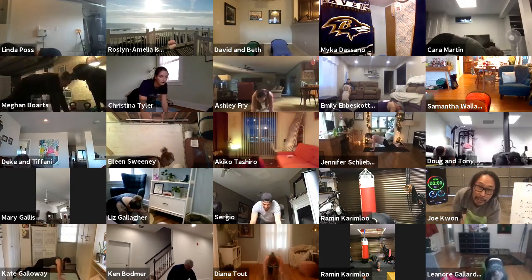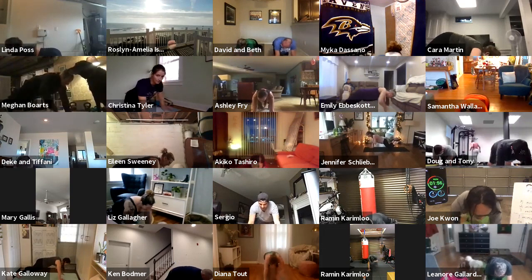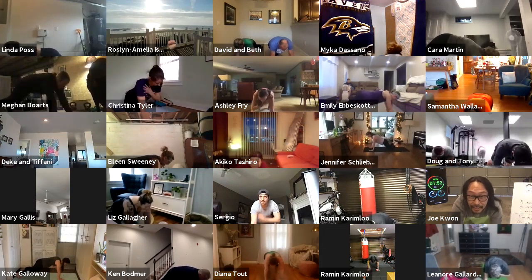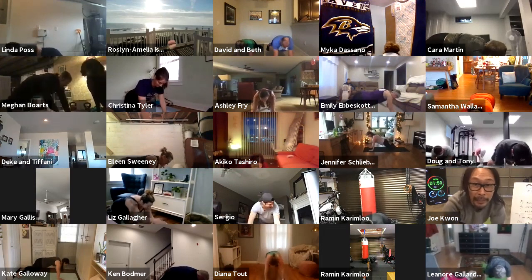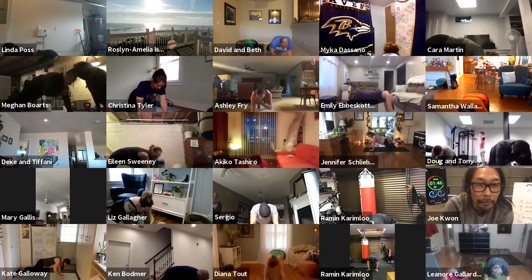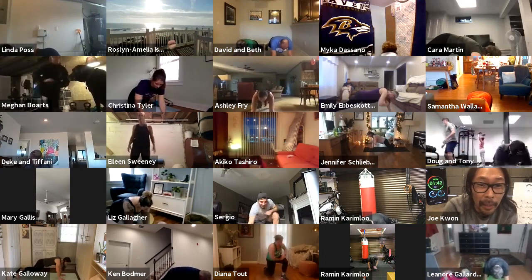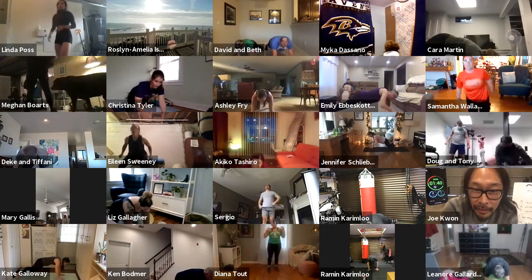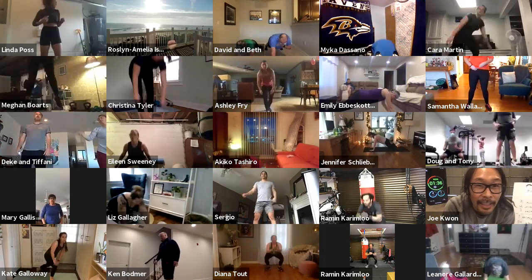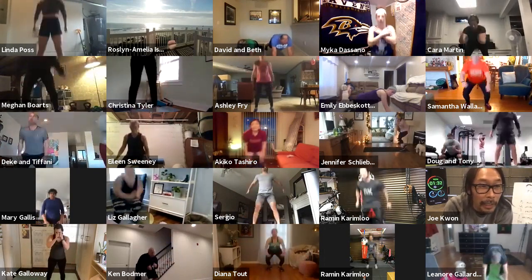Alternating shoulder taps, 20 of them. So make sure to try to keep your feet kind of wide so your body doesn't shift back and forth when you do these. Straight into those jump squats, y'all. Doug and Tony looking strong as ever. Come on, jump squats. There you go, Ramin. Nice headband, by the way.